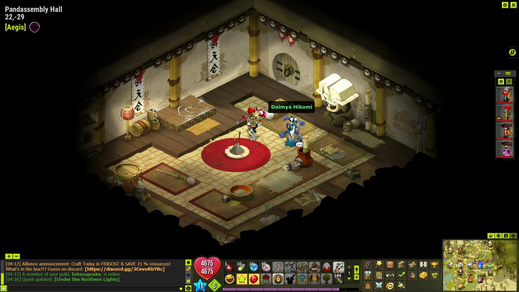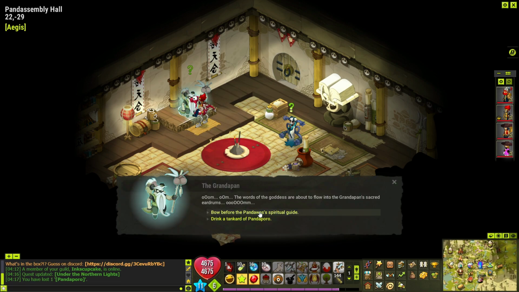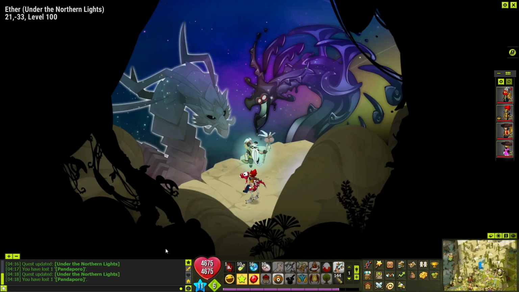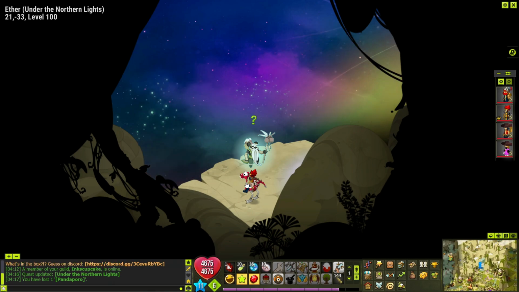Now you're going to talk to Grandipan, but to make that happen, you have to stand on the center spot of the rug right in front of the stage. Once Grandipan appears, talk to him and select Bow Before the Pandawa's Spirit Guide. This is going to take you back to the ether. Now, if you go up there and you see that there are no dragons, you got to make sure you have one of those Pandaporo spears on you.